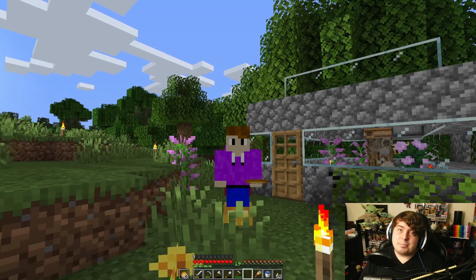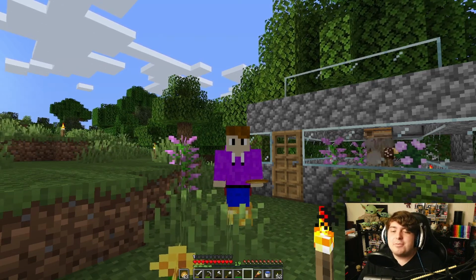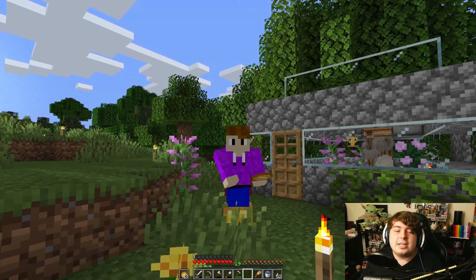I'm probably going to end up doing black ink instead of brown, because we don't have access to cocoa beans yet, but I am very excited to start our first shop on the server, and so we're going to dive in and start working on that right now.